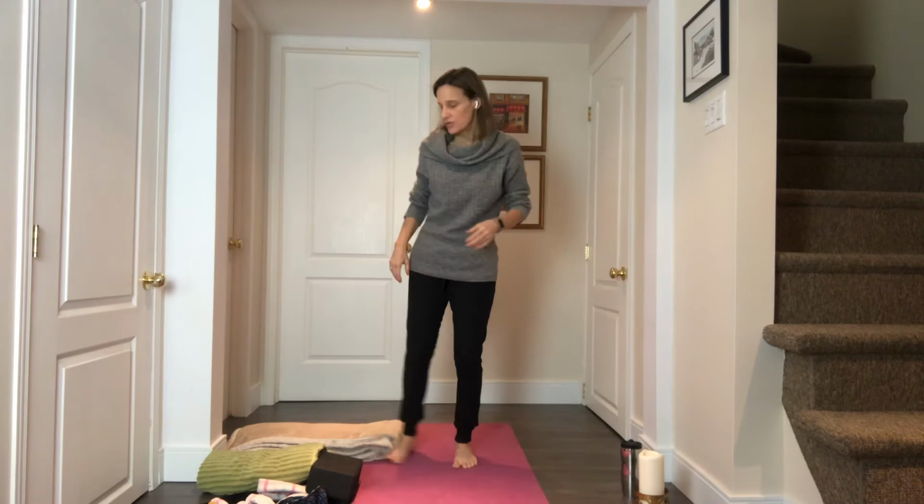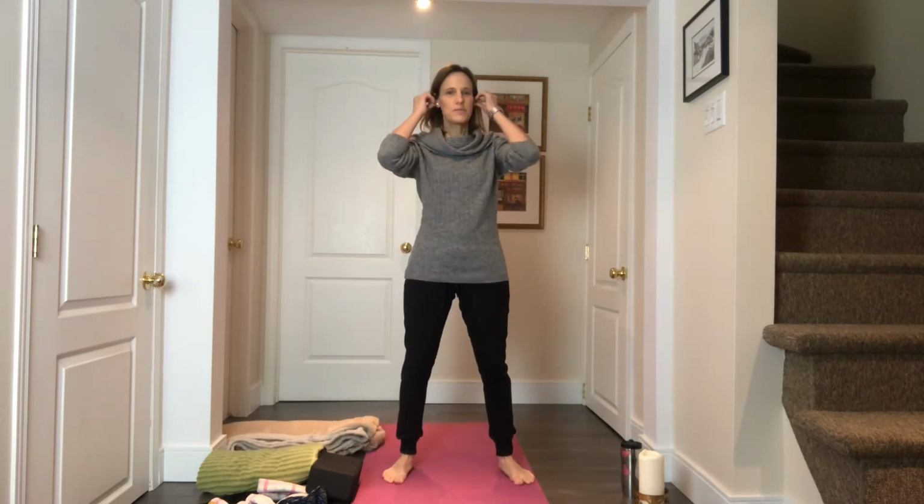And of course, the most important part when you come to yoga class is you. You want to be wearing something really comfortable, something you can move in, something that doesn't restrict your movement, and that you're comfortable in, that you're not going to be pulling at or worried about during class. So of course you can wear pajamas. You're at home, so you have all these options open to you, so you can wear whatever feels good to you.